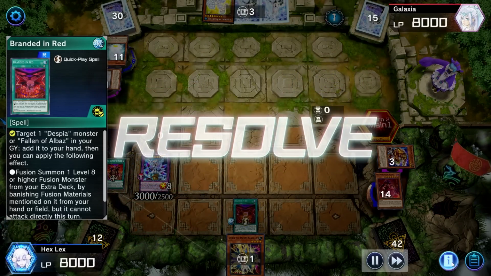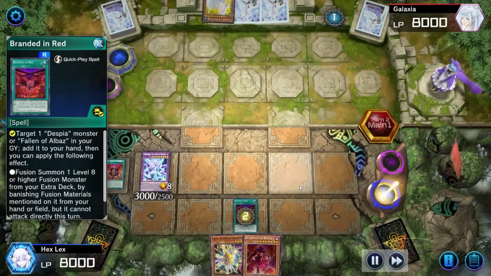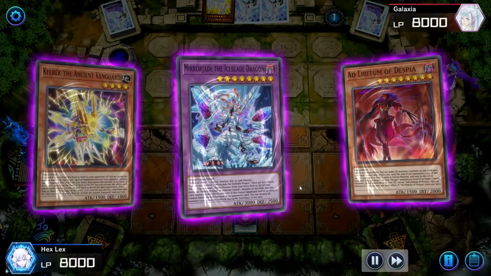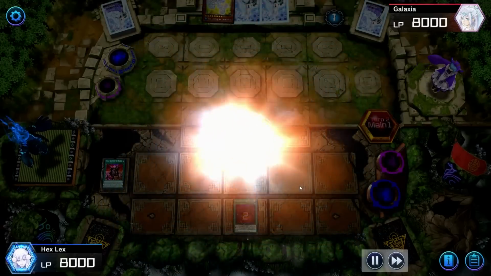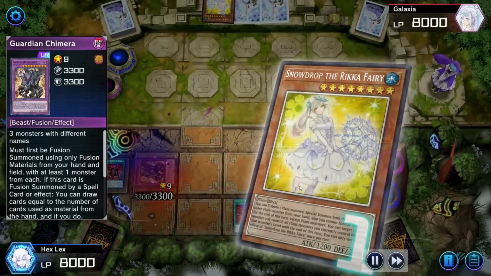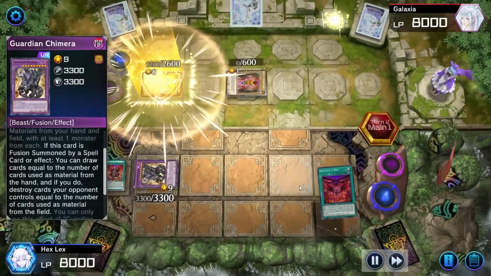Have they already used their normal summon this turn? They have, okay, so yeah. In response, I'm going to chain the Branded Red, because I'm pretty sure they're just going to summon the Sunseed here. And I want to summon, well, regardless if they do or don't, I want to summon Guardian Chimera to get rid of some of these monsters they bring out. And it does actually turn out to be the Sunseed.